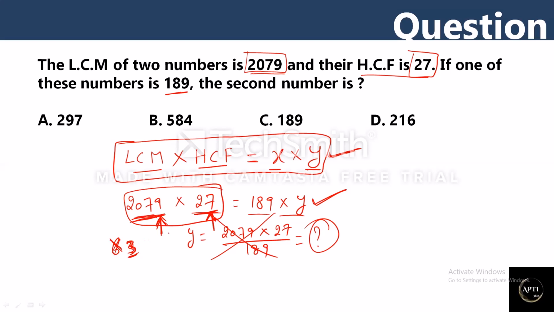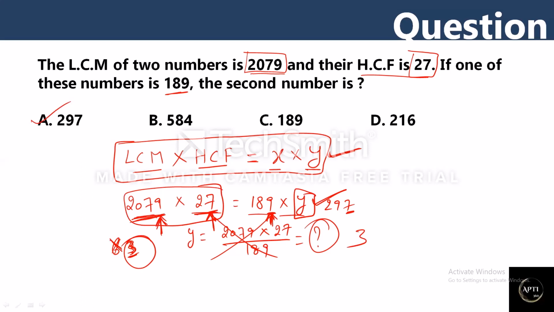Are you clear about this? Now on the right hand side we have one value whose units place is 9, and what will be the value of y? We are finding it, right? Now we need to cross check with the options. It's very simple. Which option's unit value multiplied with 9 will end with 3? Suppose let's consider the y value is 297, option A. 9 sevens is 63. Here on the right hand side also it ends with 3. So option A is satisfied.